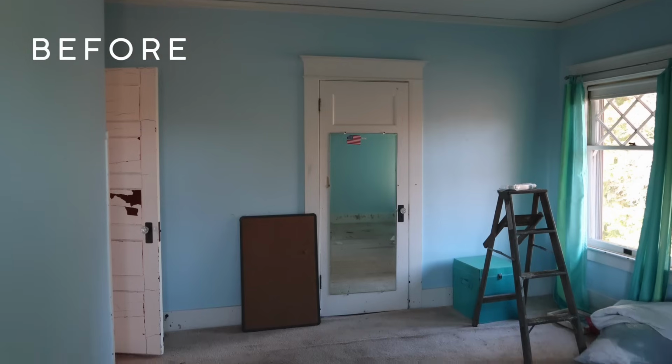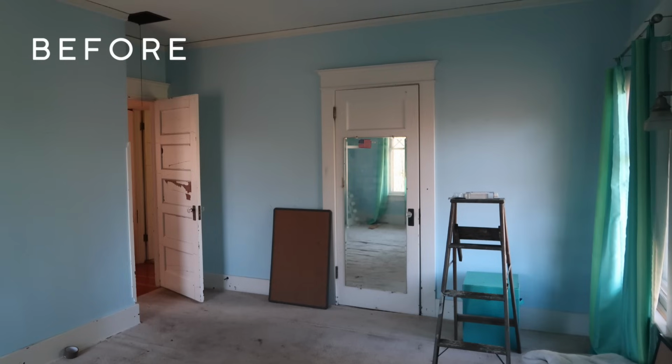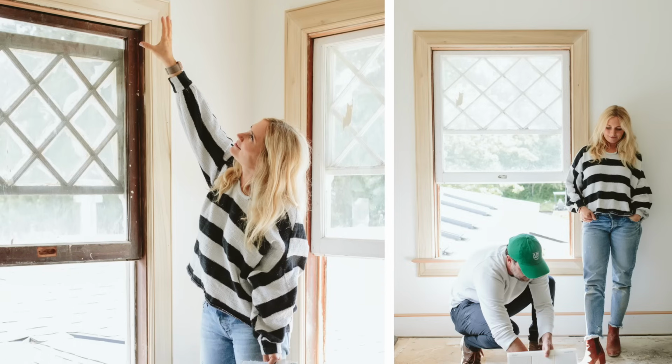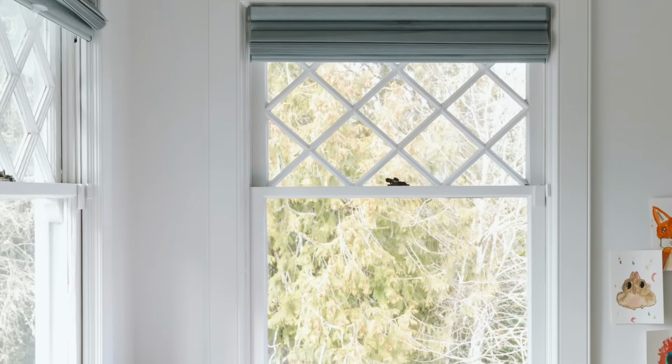The original room was dated, fine. Everything actually had to be redone. It doesn't look like it, but there's all new drywall, all new electrical, all that kind of stuff. But what we kept, what we love so much, are the vintage windows. They're called double Dutch hung. The bottom is actually bigger than the top with the diamonds, but they're just really unique, and so it was something that we were never gonna change.